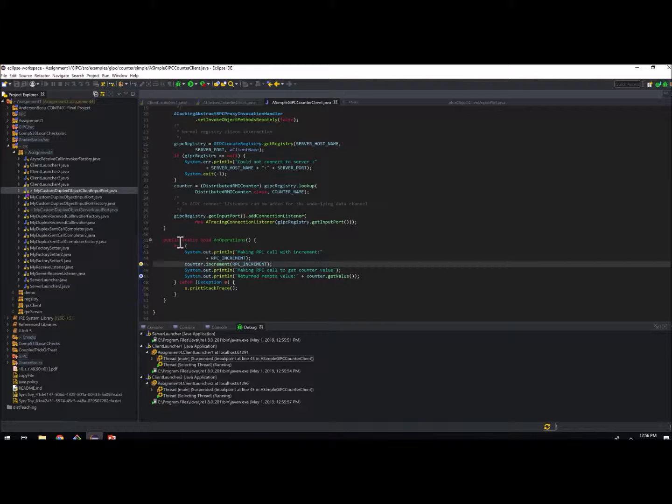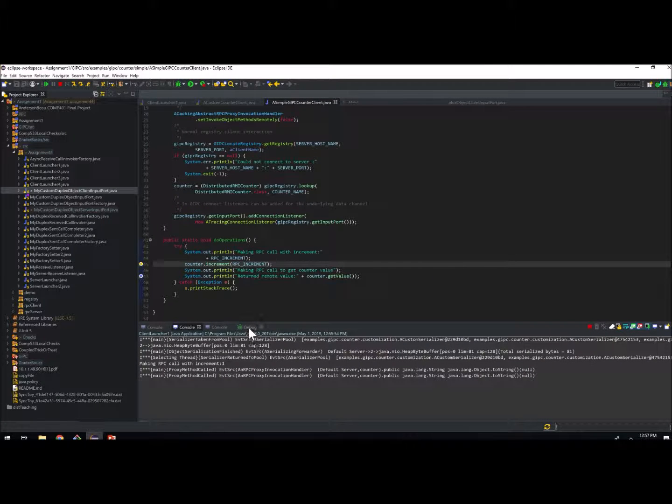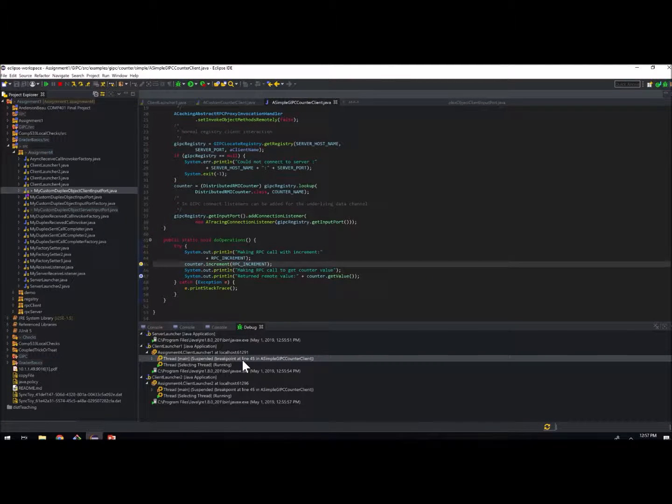So now I'm going to show part 2 and 3 at the same time because I have both of them already implemented and it kind of makes sense to do them at once. So I'm once again running 2 clients and a server. If we look, clients are both stopped at this line 45, the counter increment. This is a procedure call. Part of part 3 is that this procedure call will block and wait. So we're going to show that it's also using the explicit receive to do that.